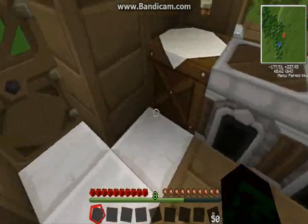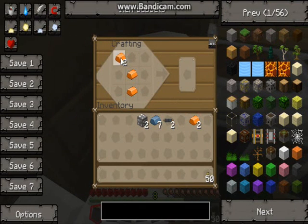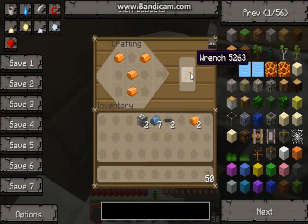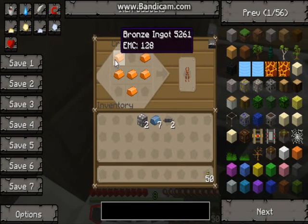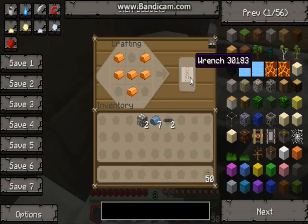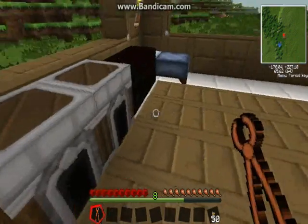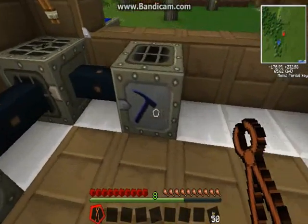Anyway, what we're going to make is a pair of bronze pliers, or a bronze wrench, sorry. Now that is a wrench, but it's not the wrench that we want. This is the one that we want. A Y shape there makes bronze wrench, okay? And this is the tool that you use to pick up your machines.